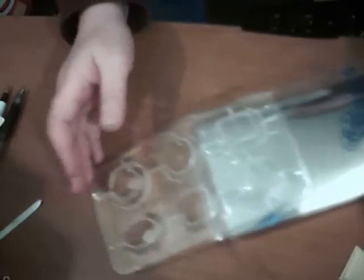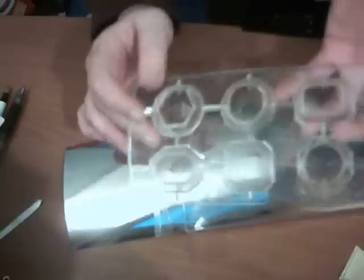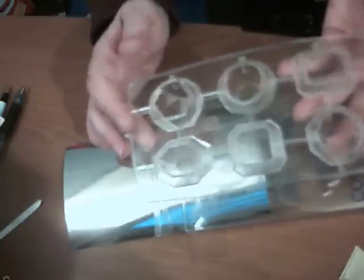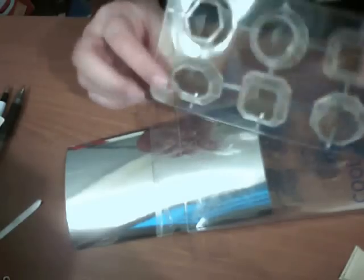I thought as a bonus section I'd show you something that I bought recently online. It's called Cool Jewels. It's an ice tray that you pour water into, and it makes jewel-shaped ice cubes. Now when I first ordered this, I thought this was going to be like a plastic two-part mold, with two parts that would flip together, and this would be rigid plastic, but it turns out to be some kind of rubber. So I'm kind of worried about whether or not I can pour resin into it, and have it turn out well, make gems that can actually be removed and be shiny.